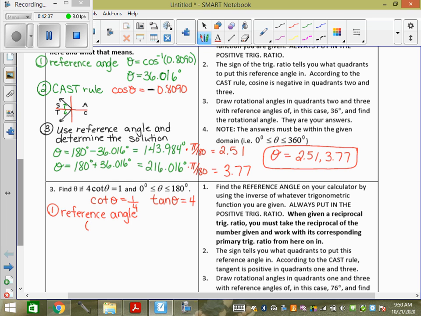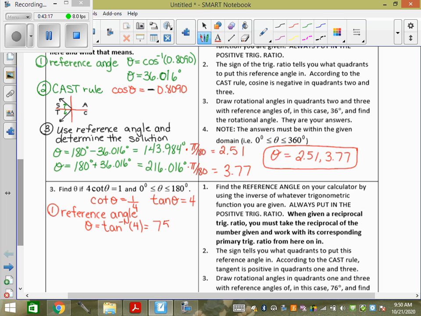I'm just going to go theta equals tan inverse of the positive 4. In this case, we leave out the negative because it is positive, right? I don't have to make it positive, it is positive. And we can type that in degrees. To be honest, I would solve all of these in degrees first, or radians, because you're going to get super confused. You can keep it in radians, totally. Go for it. You're just not going to know if they fit half the time. I'll show you why on a radian one, but we're going to keep it in degrees because this is actually in degrees. So second tan of 4.